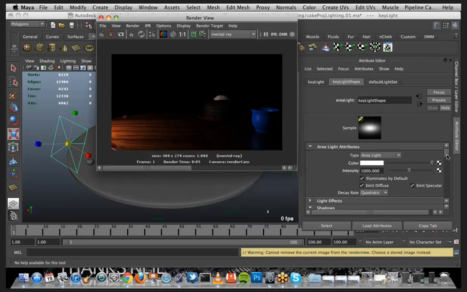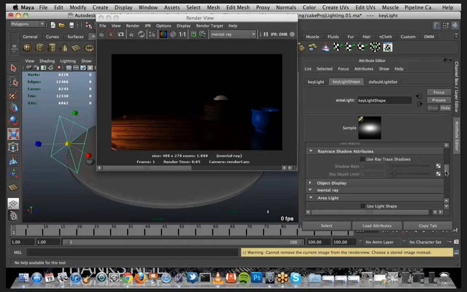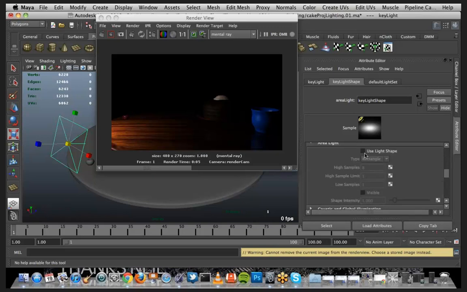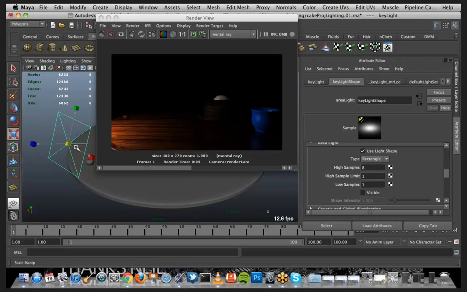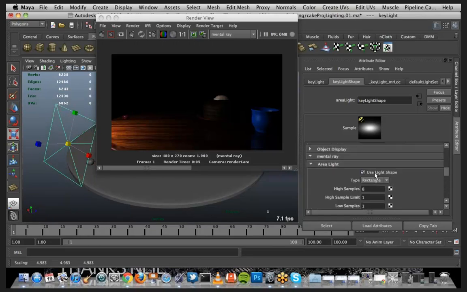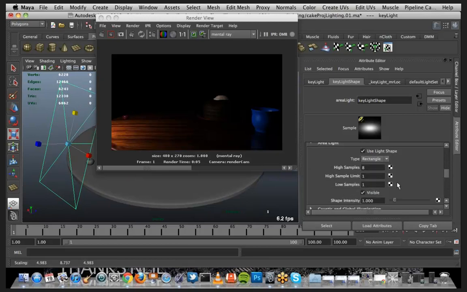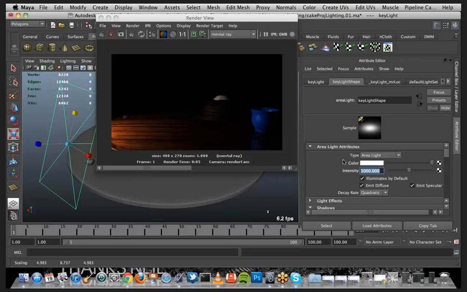But before we take it all the way up, let me take us down to an additional setting inside of the area light. First we'll be using ray trace shadows, yes. We'll set rays to 8.4. And our light shape, we're going to set to rectangle and leave it there. And let's make it a little bigger. When we click light shape and make it visible, and set the shape intensity, instead of a rounded hot spot, just a dot on the cherry, it should show up as a rectangle reflecting off there, even if I make it tall. So we've got that visible, with the shape intensity set to 1. I'm going to raise this intensity to, let's go 1500. Now let's have it render.